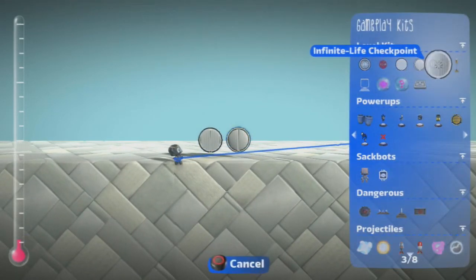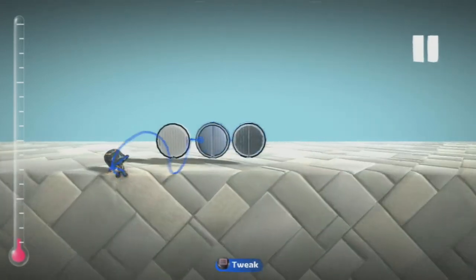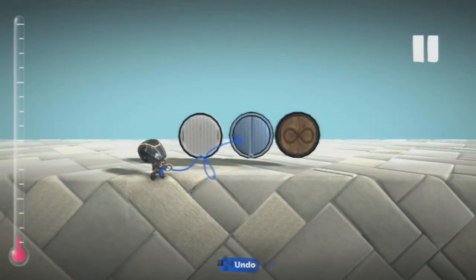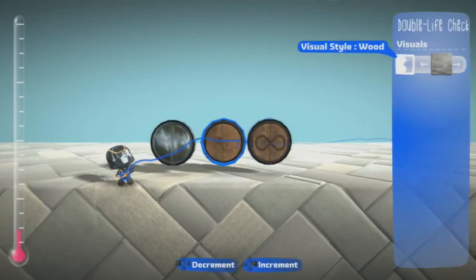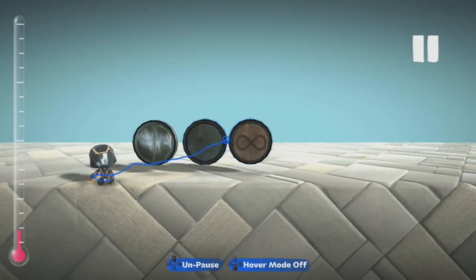And maybe I press the checkpoint and then I open up the menu, and instead of just only being able to change what it looks like, I could also change how many lives I get out of it. So maybe I run past the checkpoint and it's set to 1, so I get 1 respawn. So if I die once, I get 1 life out of that. Or maybe I want 7 lives out of my checkpoint, so I'll respawn in 7 times if needed.